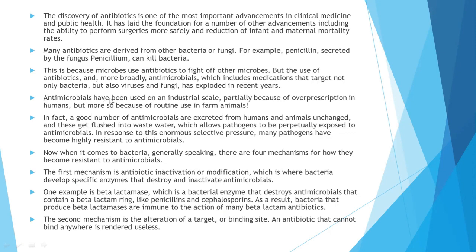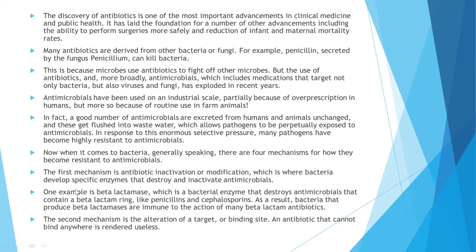Antimicrobials have been used on an industrial scale, partially because of overprescription in humans, but more so because of routine use in farm animals. In fact, a good number of antimicrobials are excreted from humans and animals unchanged, and these get flushed into wastewater, which allows pathogens to be perpetually exposed to antimicrobials. In response to this enormous selective pressure, many pathogens have become highly resistant to antimicrobials. When it comes to bacteria, generally speaking, there are four mechanisms by which they become resistant to antimicrobials.